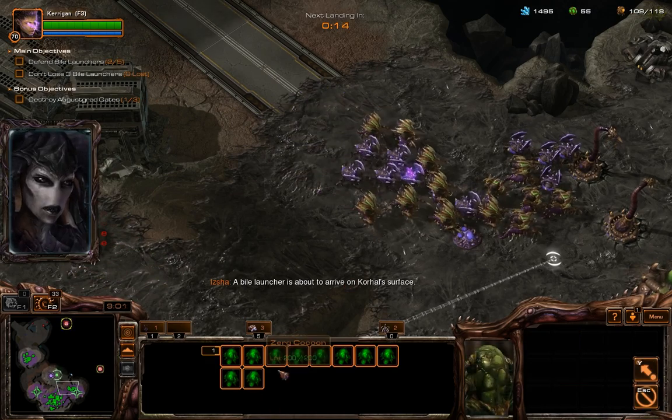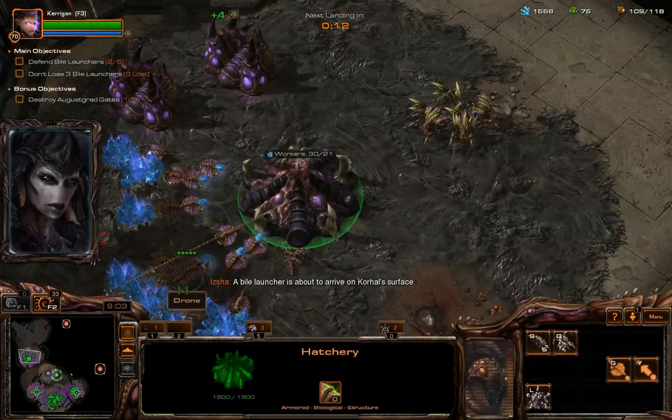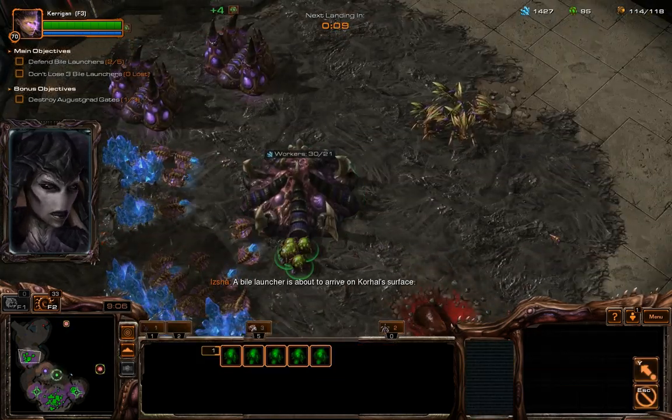A bile launcher is about to arrive on Korhal's surface.